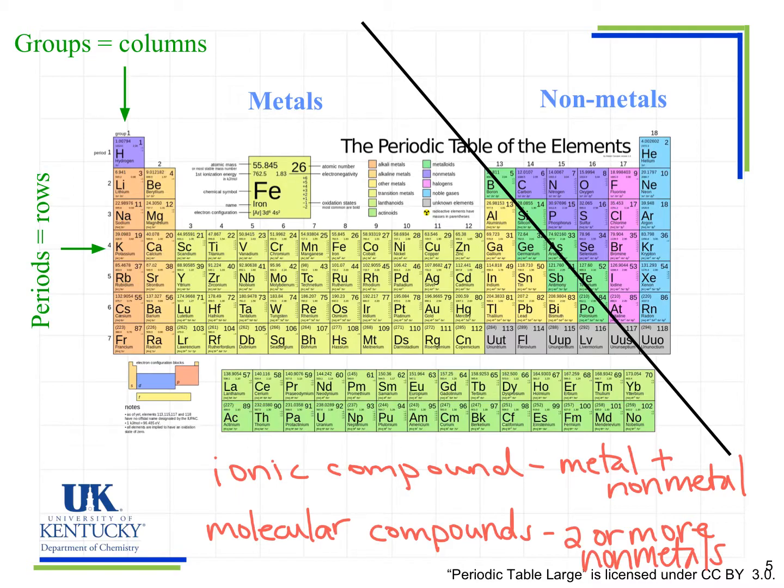Now in this course, we're mainly going to be focused on looking at the nonmetals because we're ultimately getting into biological chemistry, and the elements over here on the right side in the nonmetal region are what make up most of the body. And in fact, the vast majority of it is carbon. We've got some nitrogen and oxygen, lots of hydrogen in there, but these four elements are the primary components. We do see other elements present in the body, and we do see some metals present as well, but the vast majority of our biological molecules are made of carbon and hydrogen with some nitrogen and oxygen mixed in.